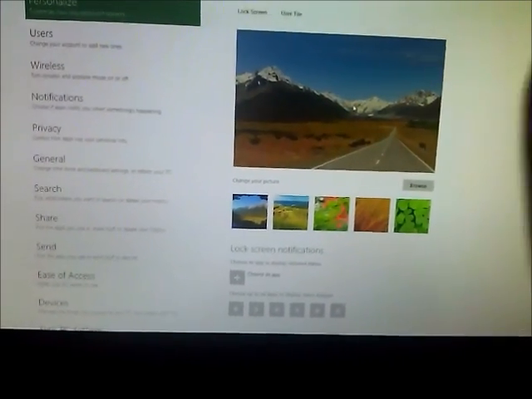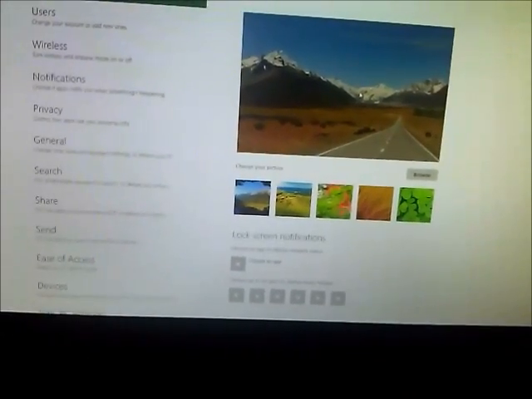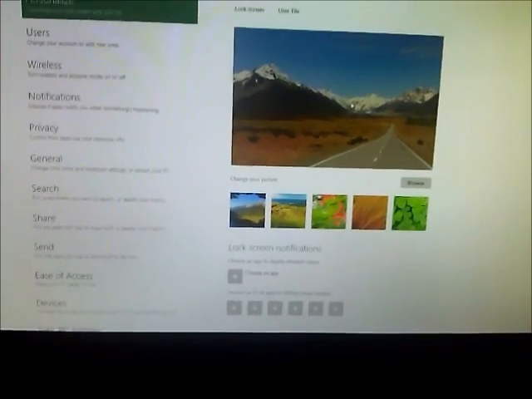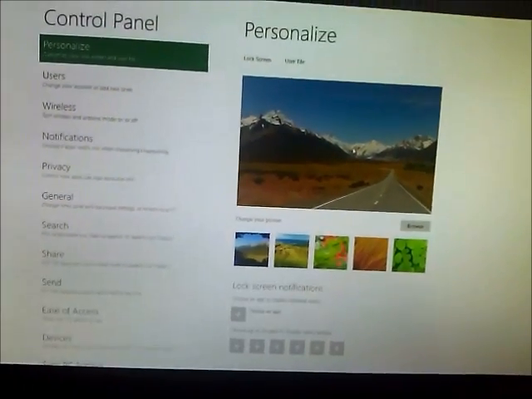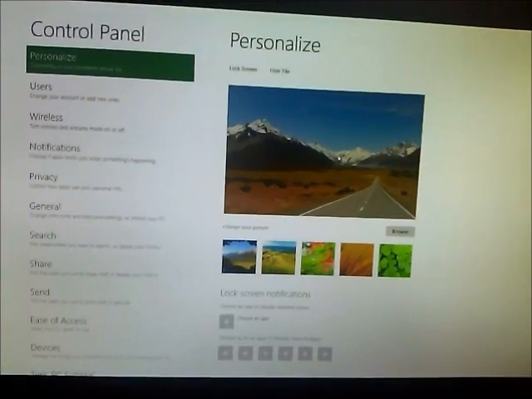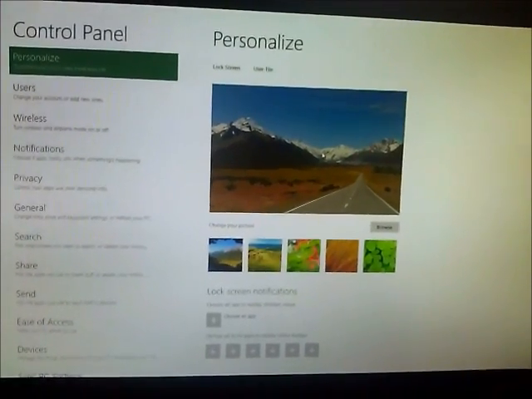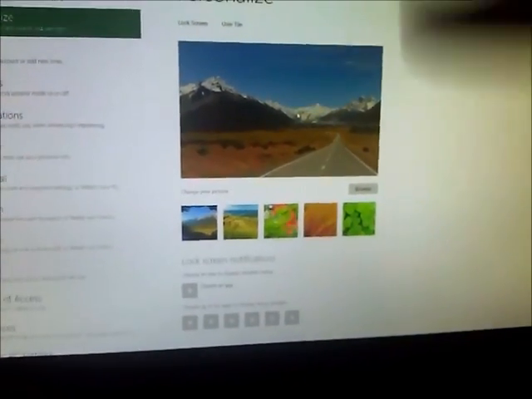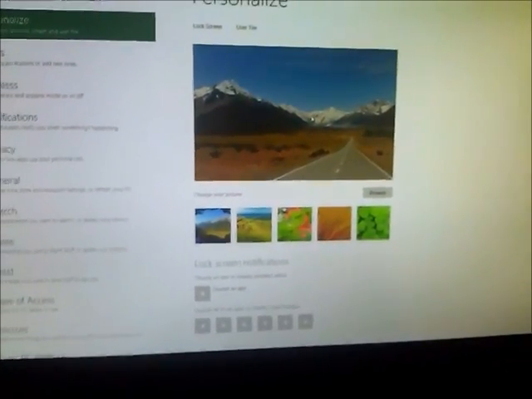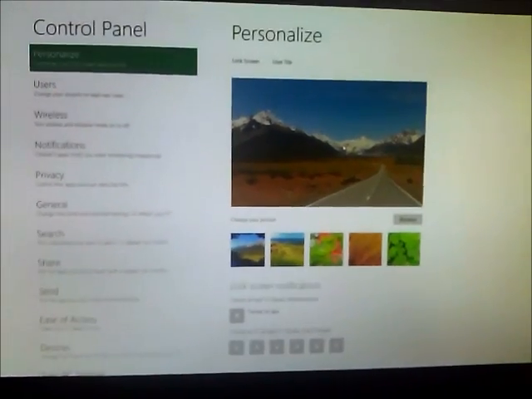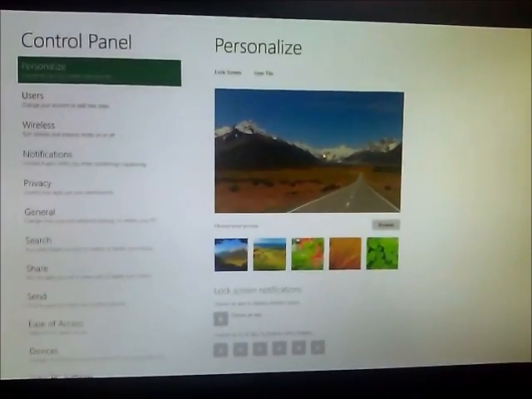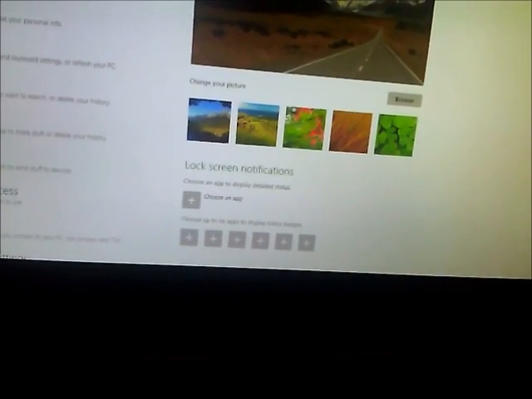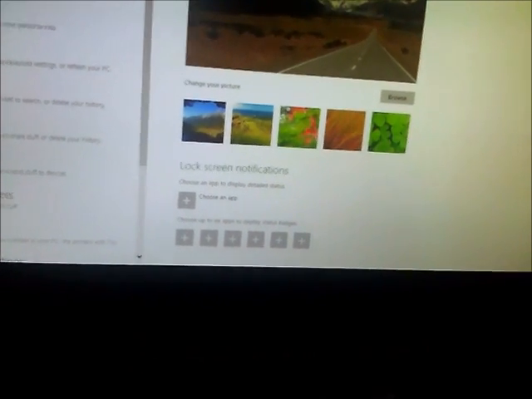If you scroll the phone to the left, it lists all your programs over on the side of everything that's in the phone. And if you want to add that particular thing to the desktop, you hold your finger on it and you can pin it to the start menu, and then it pins it out front. And like I said, you can scroll up the screen and go right down through all your apps that are on the screen. So from what it looks like, Windows 8 is going to be pretty much the same way. So here's a little bit of a look into what it's going to look like.